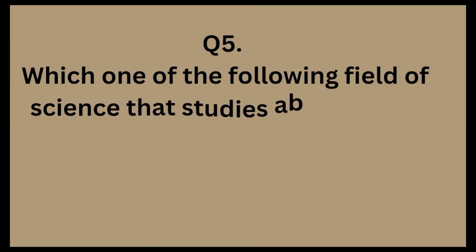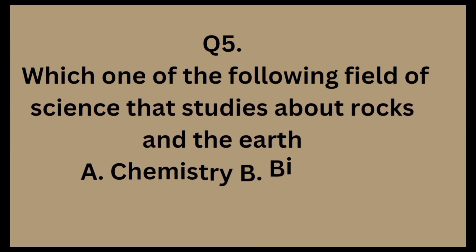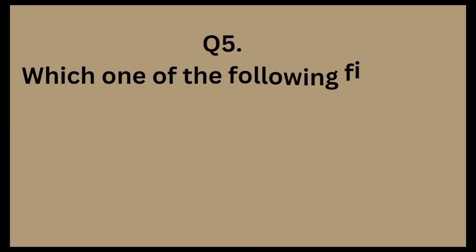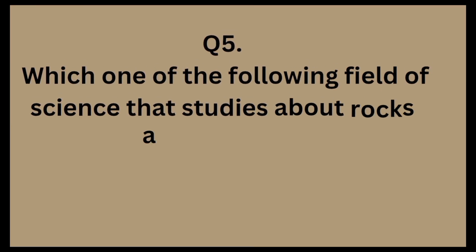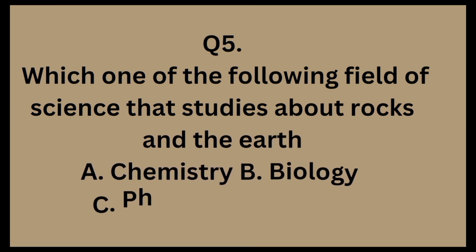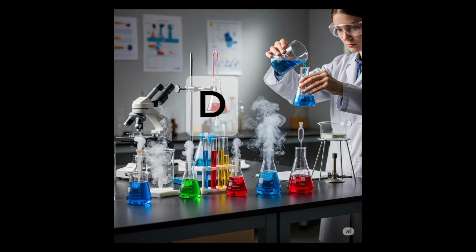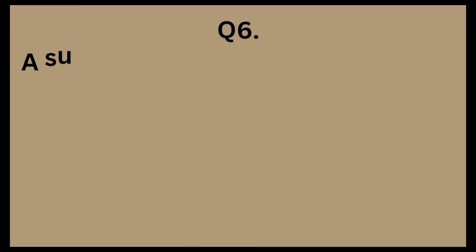The second alternative is B. Biology is the study of living things. And the third alternative is physics, concerned with the nature and properties of matter and energy. Based on the question, alternatives A, B, and C are not the answer. The remaining alternative is D, that means geology. Geology studies rocks and the earth. The question and the definition of geology are the same. Due to this reason, for question 5, the best answer is alternative D.